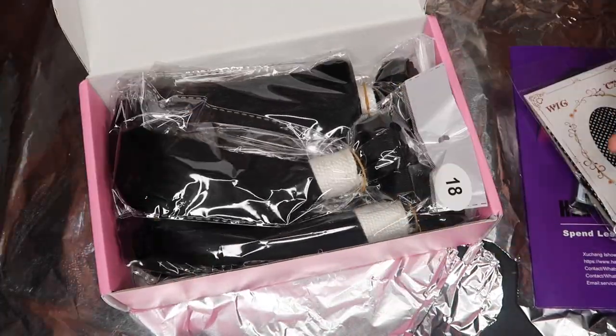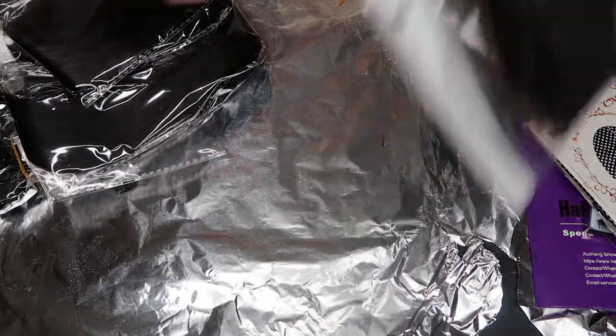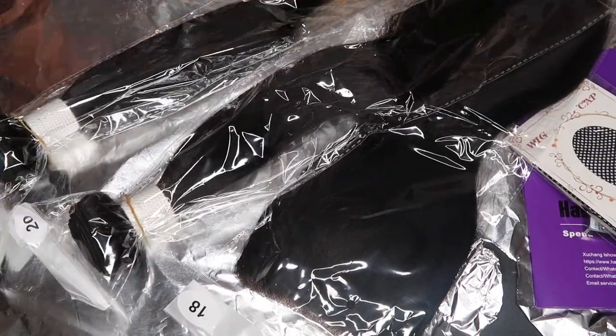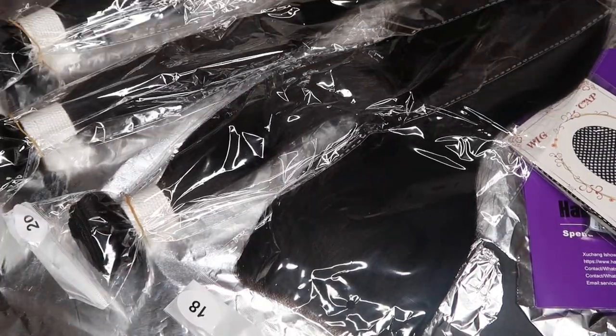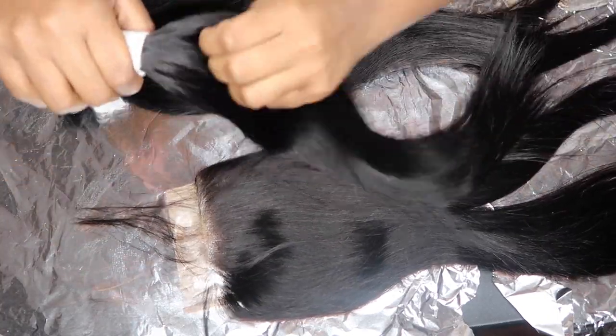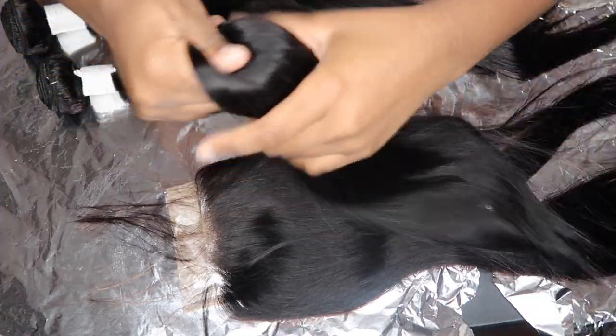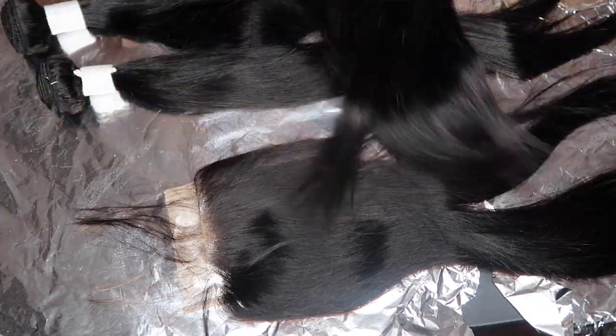But like I said, we do have the bundles today, so let me take them out first. So these are the three bundles. As you guys can see, they're nice and soft and silky, and it has a natural shine to it.